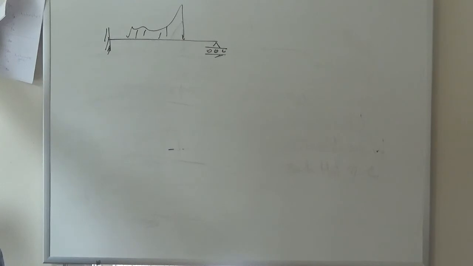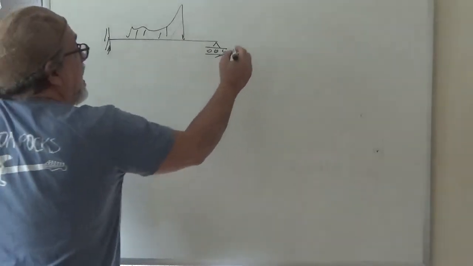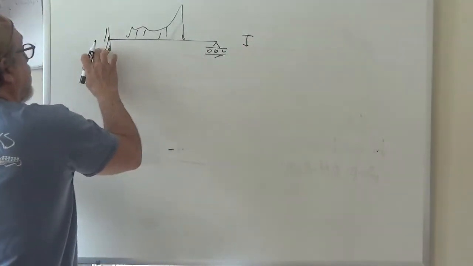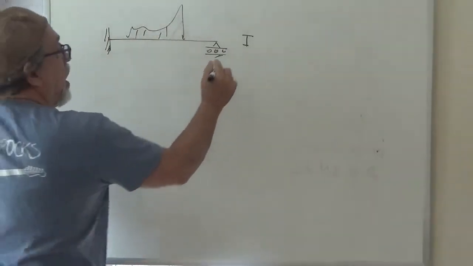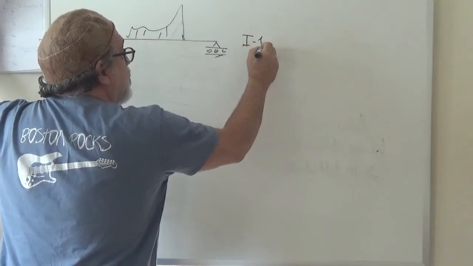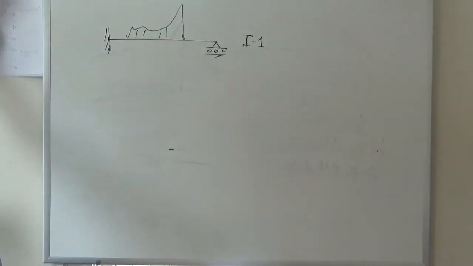I really don't need that reaction there to have static equilibrium. So this structure is really indeterminate because it's got this one thing, right? Or if you want to count 3 reactions plus 1 is 4, my free body diagram only has 3 equations. So this is again indeterminate to the first, right? Now, the question is, what kind of extras can I select?